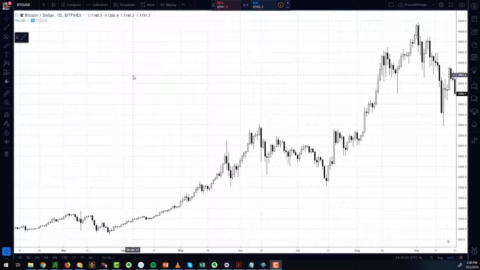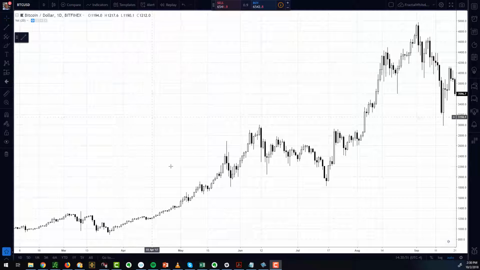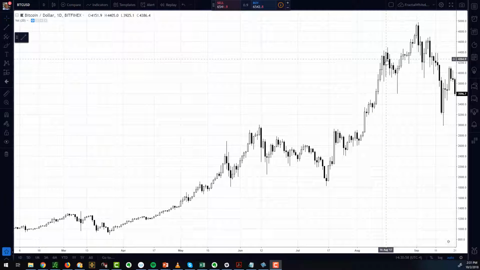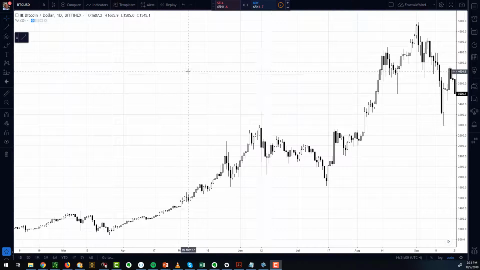Here we have Bitcoin versus the US dollar on a simple price chart. So this is all we have on the chart is currently price. And we can see the swings and the trends. We have higher highs and higher lows, higher highs and higher lows all the way along, right? So this is a current uptrend, but we have no way to measure the energy on this chart and understand when we would likely see a probability of that trend perhaps moving from range expansion to range contraction. Wouldn't that be nice to know?